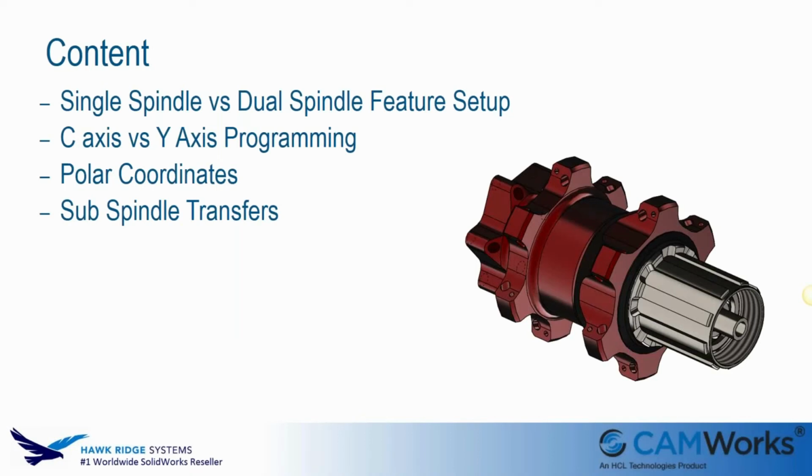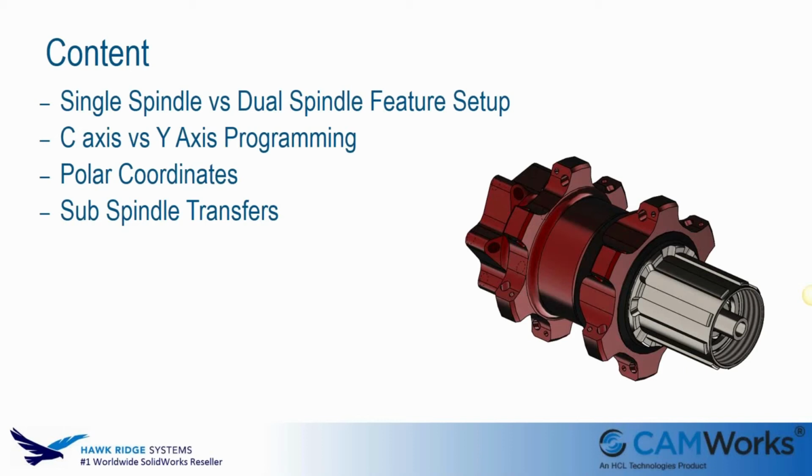So if you're running a Haas ST20 versus a DS30 SSY type machine, how you set the features up and how you do the programming for both of them. We'll also look at some of the differences between using XC moves and XY moves in programming and how you differentiate between those two in the software.